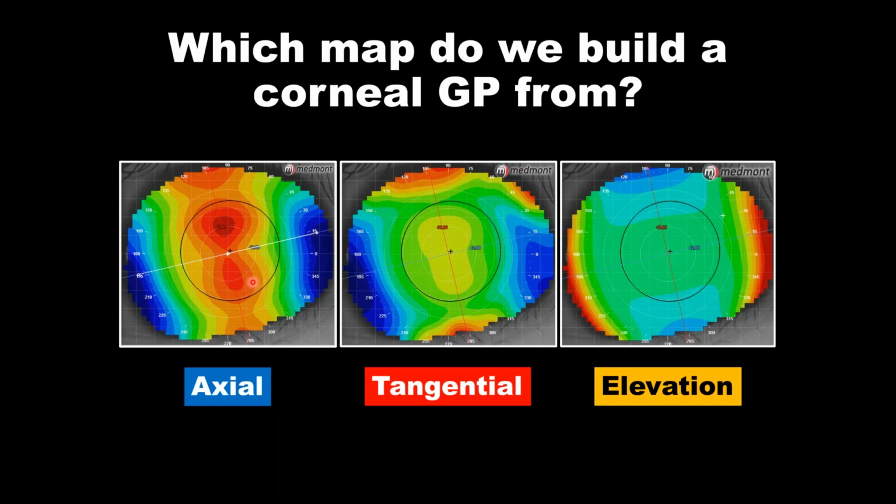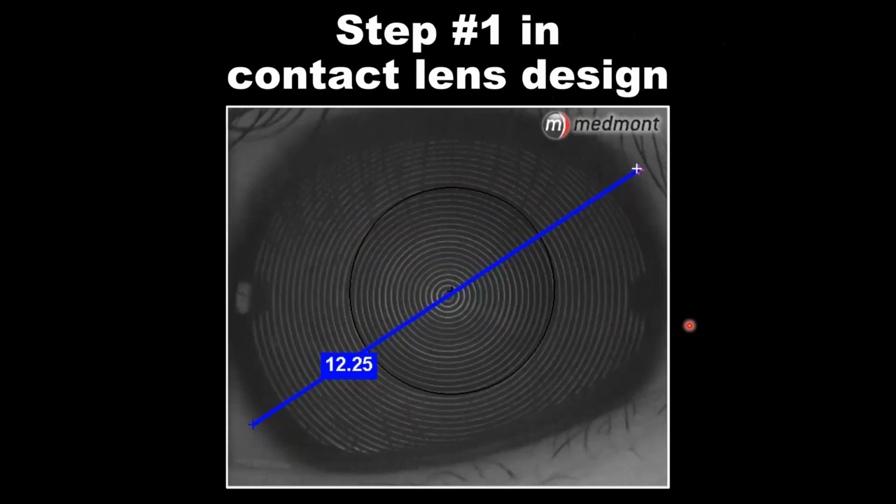The axial map is saying this patient should refract to a very high level of visual acuity. The tangential map is saying there's some steep spots up here that might affect lens position. It might want to fall into that steep spot where the lid force is quite high, possibly molding the eye. The elevation map is telling you the lens is going to land at around 2:30 and 8:30 on the clock face. It's going to lift the most at around 11:30 and 5:30. So all of these topographies are able to give us some guidance.